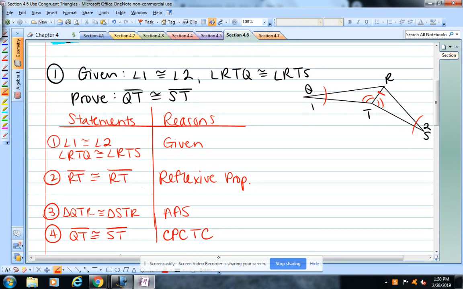So if you want to prove triangles congruent, you've got to use one of these five ways. And if you want pieces of triangles congruent, then you use CPCTC. But you have to prove triangles are congruent using one of those five ways before you can say CPCTC. Corresponding parts of congruent triangles are congruent. So if we can say the triangles are congruent, we can say corresponding parts are congruent. Okay? And these proofs are not bad. They're just like what we did, except for one more step, CPCTC.